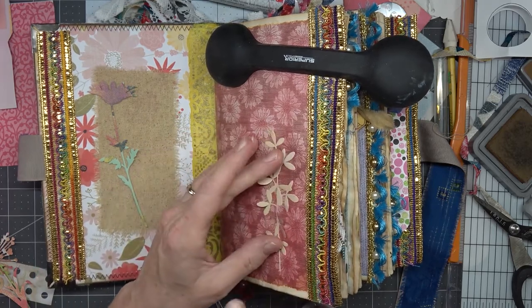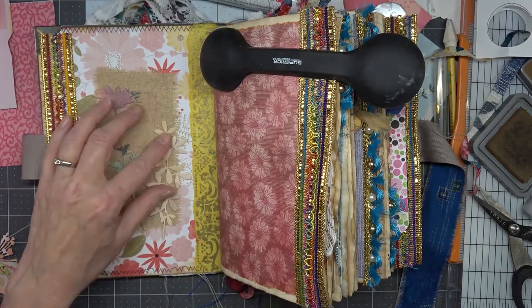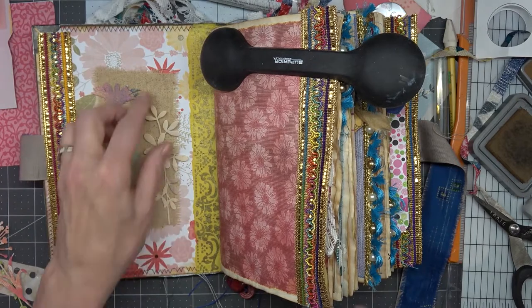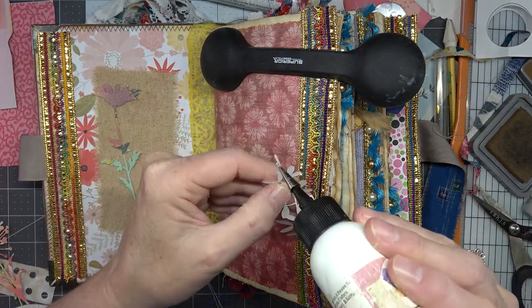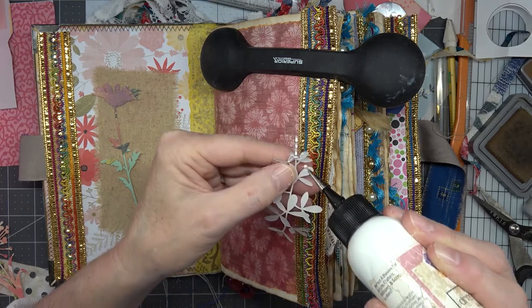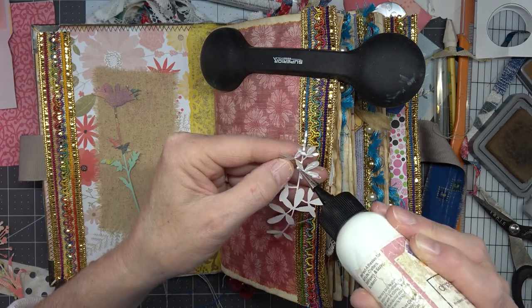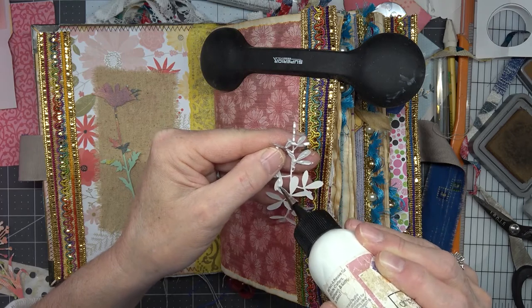I'm going to put this one over here because it's white and this is red. Well, it does kind of show up there. I'm going to put it there. Okay, fine. You're going there. Oh, oh boy. Oh my goodness.